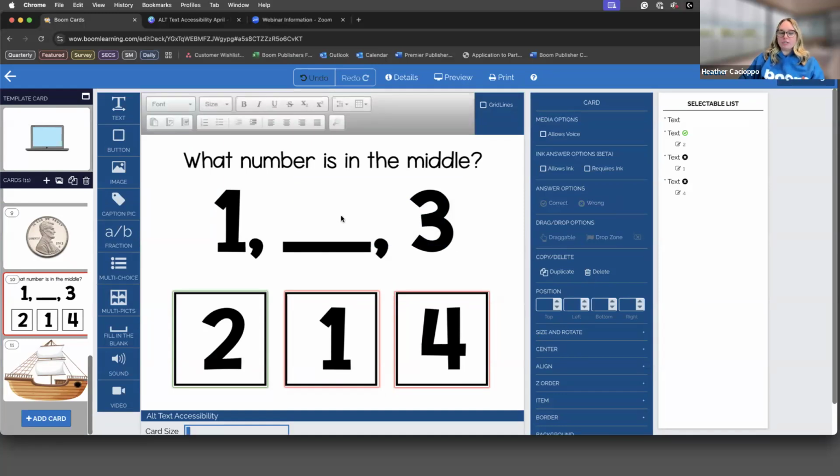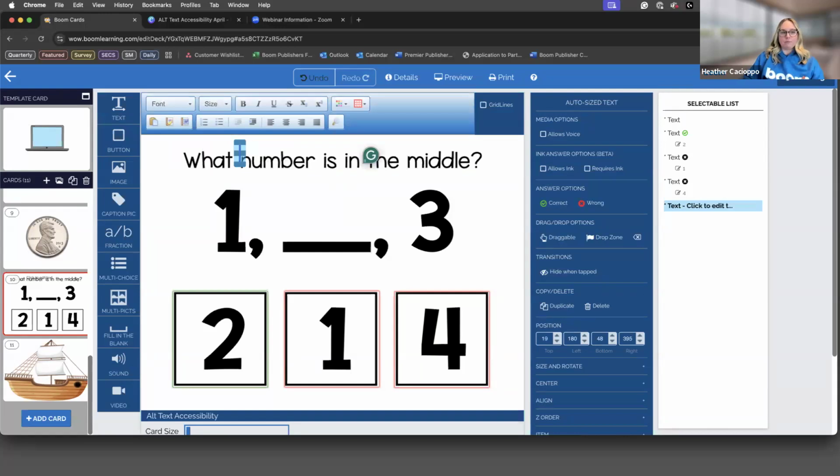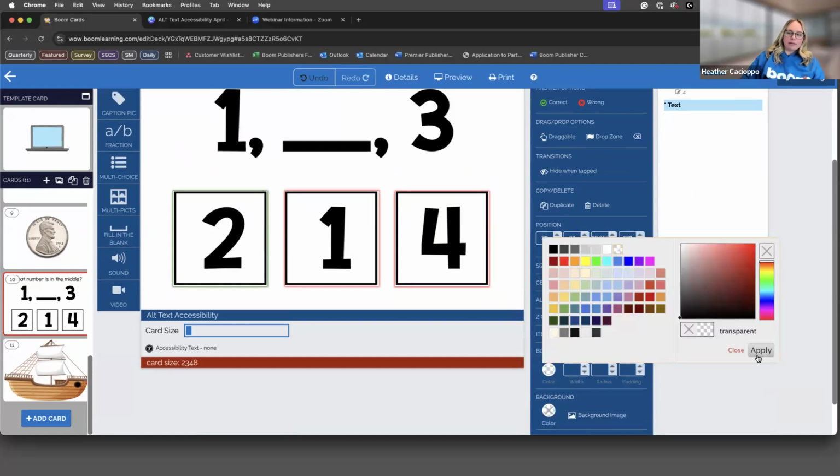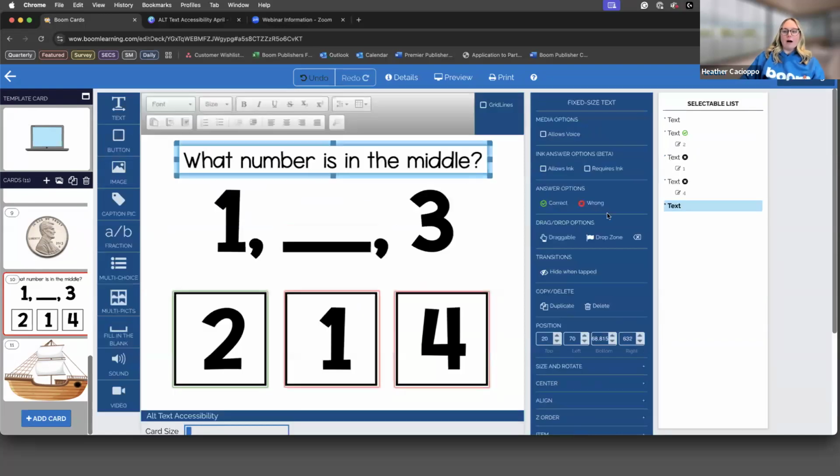So something you can do if you are a PowerPoint user is you can add a text box over it. I'm going to delete my text on there, make my box bigger here, and I don't like the border. I never like the borders on mine, so I always take my border off. But I can add alt text to it.